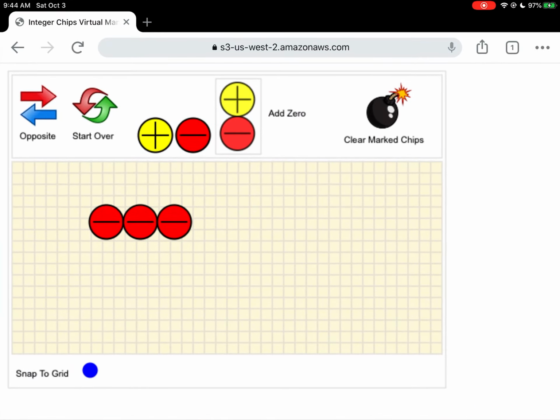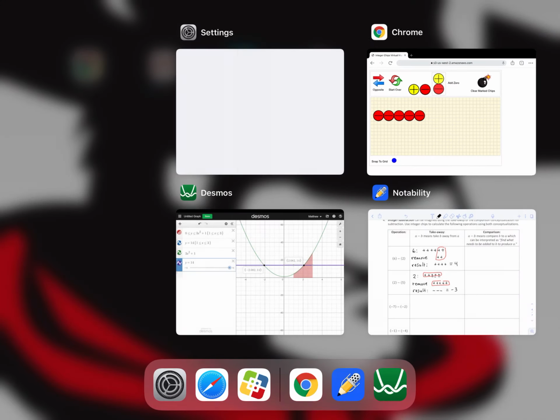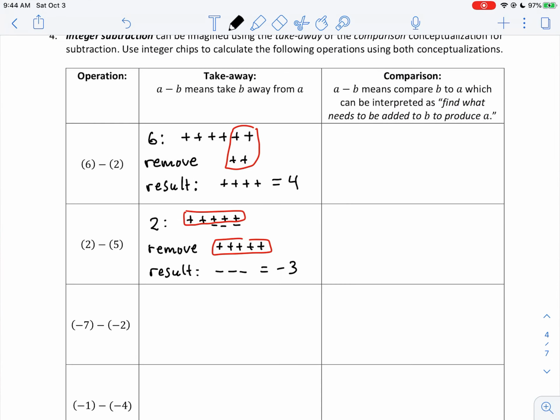Let's go back to our virtual board here and start over. And negative 7. Okay, so I'm going to start with the debt of 7. 5, 6, 7. There's negative 7. And I want to remove a debt of negative 2. I want to remove negatives from negatives. I'm trying to take 2 reds away from 7 reds. Well, that's easy. Just take 2 of those reds and remove them. And what's left? 5 reds. Right? So when you're taking a smaller amount of reds from a larger amount of reds, it's easy. Same thing as when you're taking a smaller amount of yellows from a larger amount of yellows. It was easy.